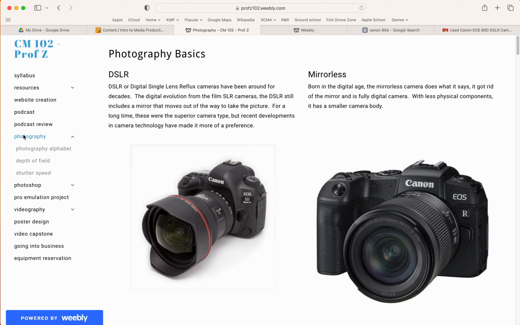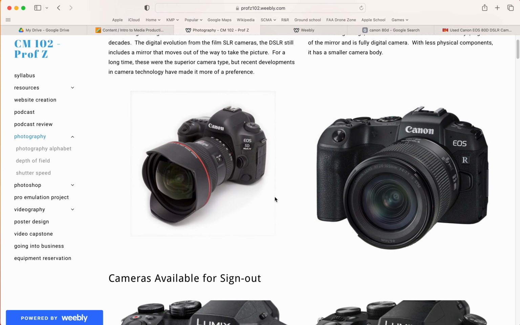On the right is our mirrorless camera, which is what is becoming more and more prevalent on the market and what we have more and more of within the university. This is a physically smaller body type and has less or no moving parts depending on which model it is. And depending on your perspective, it may or may not produce a better image. Some of that is subjective, but with the technology, we are able to produce better images with simpler lenses and things like that. So let's scroll down a little bit and look at this.